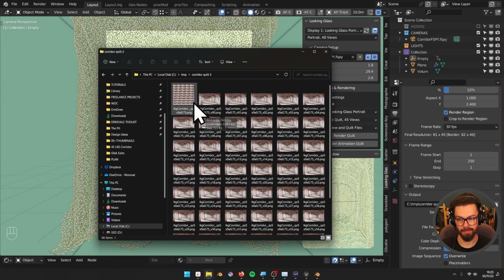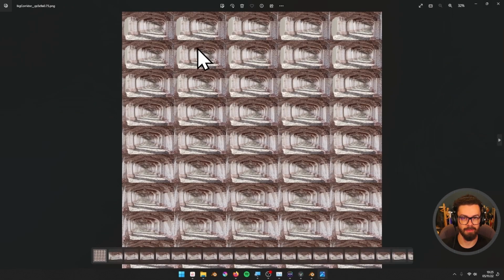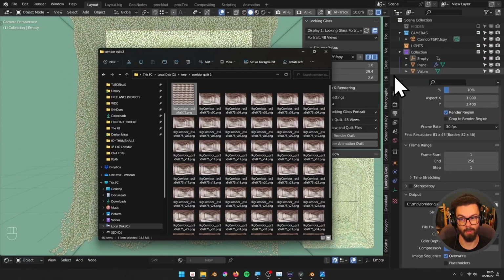0.75. This is a 5x9 grid. Therefore, it's important that this is in the file name, so don't change this file name if you do make one, because you've got to have a way to basically read, okay, it's going to be a 5x9 grid, and with an aspect ratio per image of like 1 to 0.5.